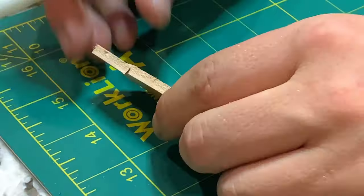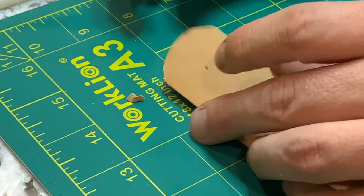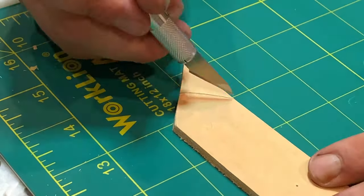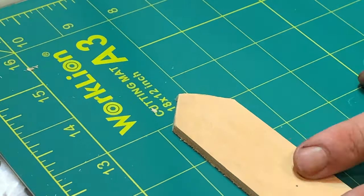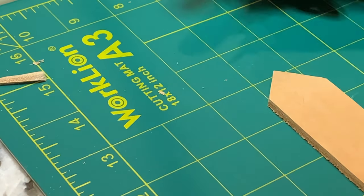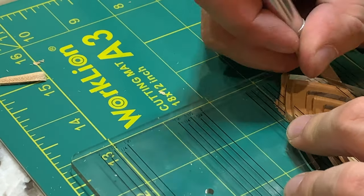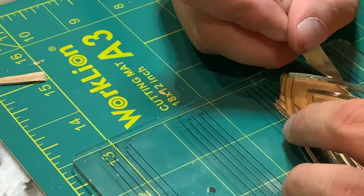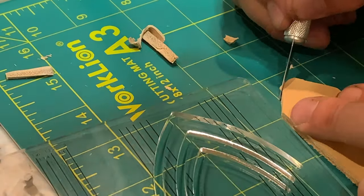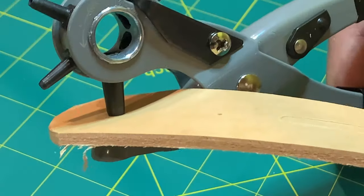Now I'm coming through with my exacto knife, trimming the edges and getting my round end just the way I want it. You can use a chisel point to cut these — I just don't have one, so I use a method where I come in at one angle and then the other to get my tips. I always like using that longest setting to give myself a little bit of room if I want to come back and fix the angle. There we go — a nicely rounded tip.